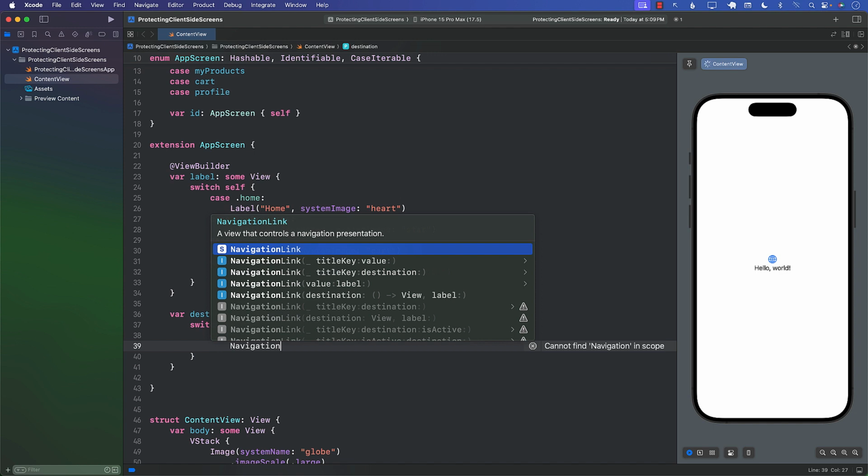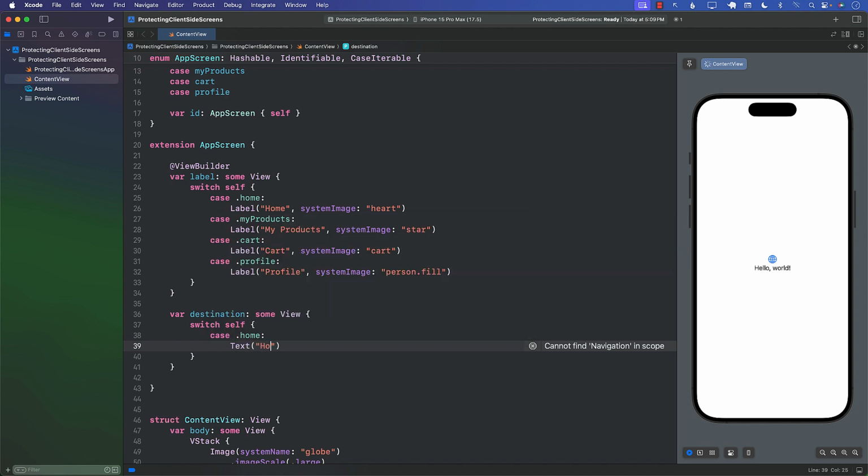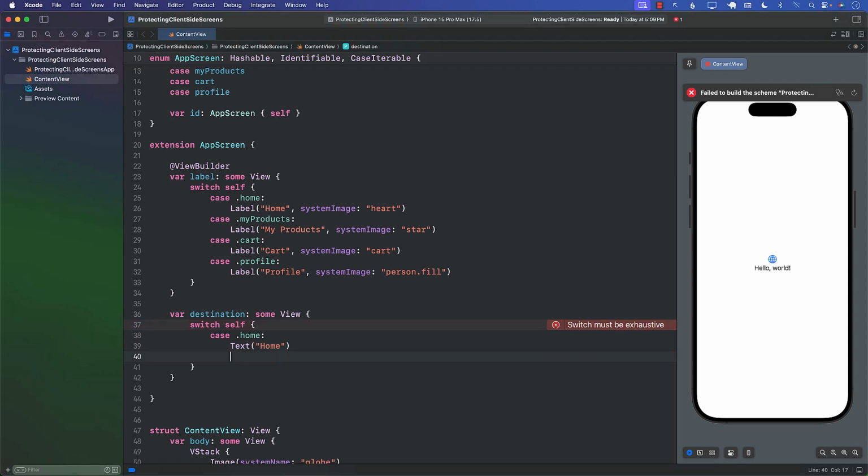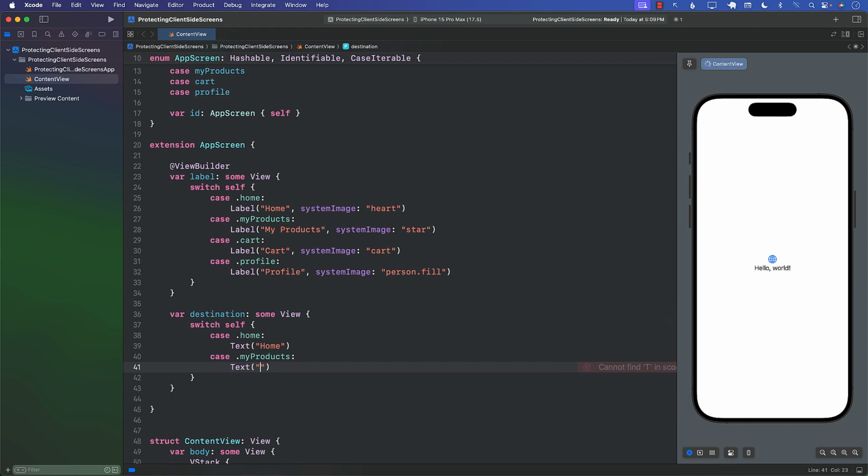Navigations, I don't even think we need a navigation stack. So I'm just going to say home. Okay. And for certain other cases, we can build these things. So let's see over here. Case for my products. So if somebody selects my products, I'm just going to say my products.